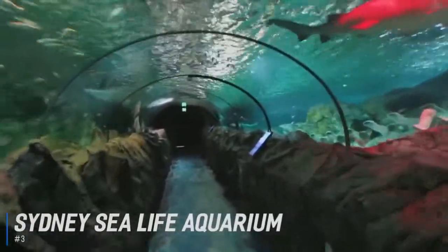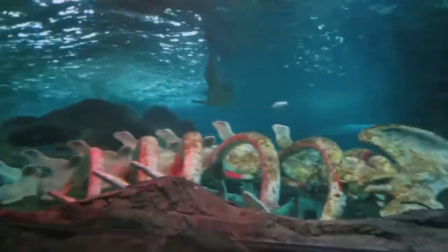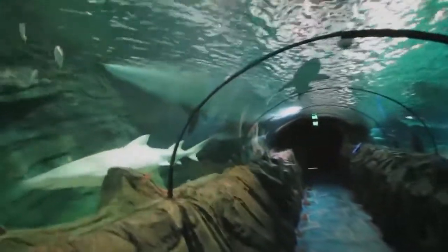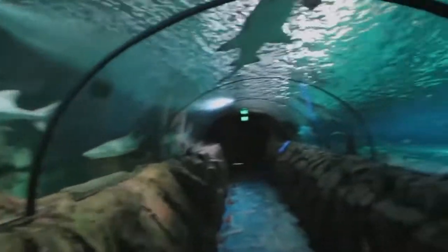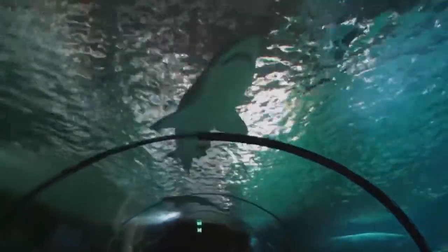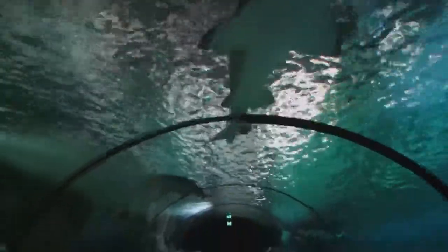Number 3 is the Sydney Sea Life Aquarium. Sea Life Aquarium has one of the world's largest collection of Australian aquatic life. From sharks and dugongs to stingrays and seahorses, discover 14 themed areas on a journey through the aquarium, as well as regular wall-mounted tanks and ground-level enclosures. This impressive complex has 2 large pools that you can walk through, safely enclosed in tunnels, as the intimidating array of sharks and rays pass overhead. Other highlights include clownfish, platypus, moon jellyfish, sea dragons, and the 2 million-litre Great Barrier Reef tank.